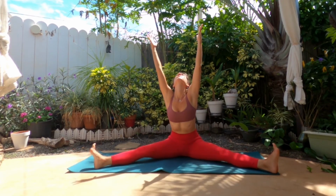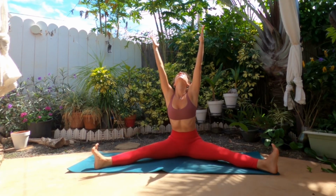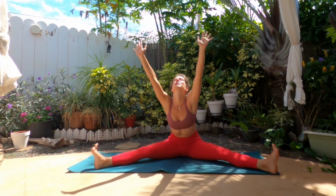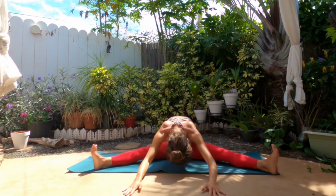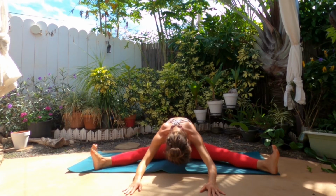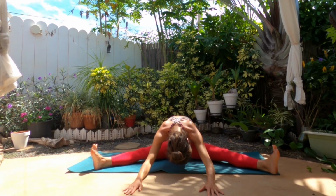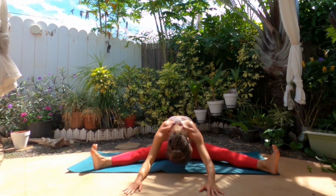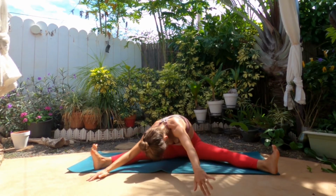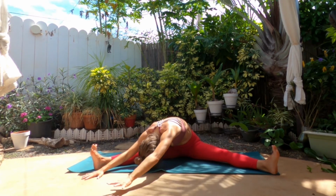And keep that nice extension as you inhale and as you exhale. Keep the toes flexed towards your body, rooting down into your sit bones. Inhale and exhale. Reach forward into a forward fold in your wide legs. Good. Beautiful. Deep inhale in through the belly, and exhale, turn your arms and your body towards the right.